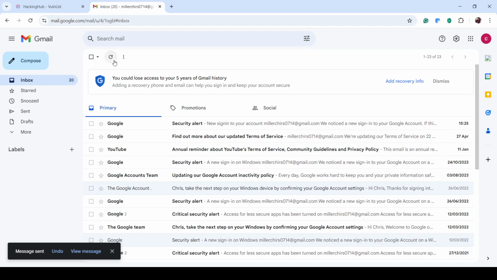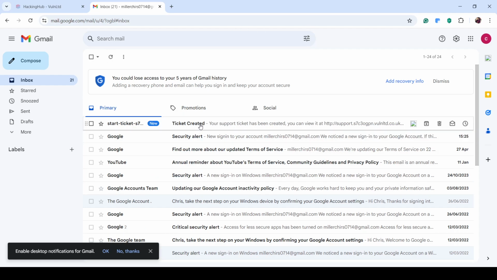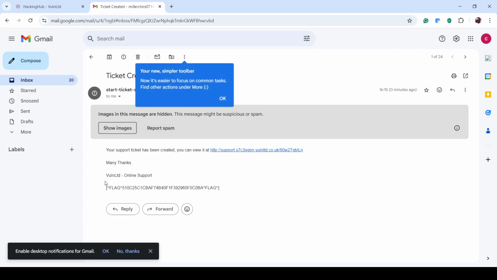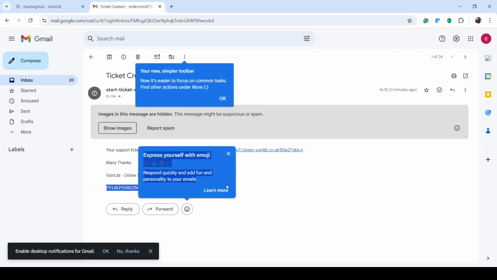We have sent it. It should be a confirmation mail, right? Generally when we log a ticket there is a confirmation mail. Yeah, so there is a confirmation mail and there is a flag number 3.